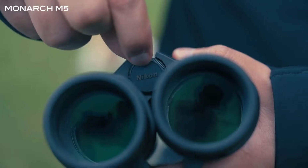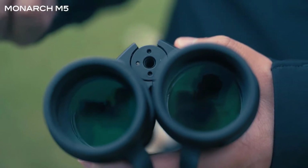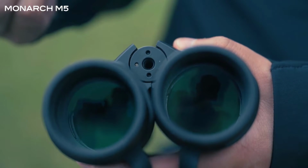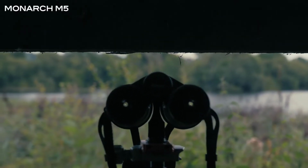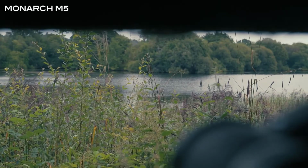they will all include a tripod mount. So there will be a tripod mount in the middle of the binoculars themselves. That can be mounted to any tripod that you have, you just need a tripod mount adapter. This makes the binoculars easier to use over longer periods of time, as that weight can easily be placed on a tripod instead of around your neck or carrying them with you all day.